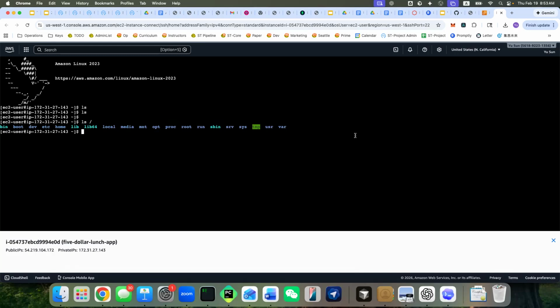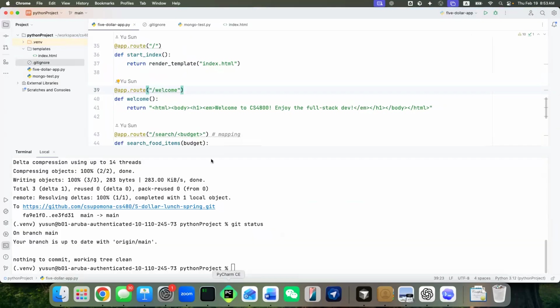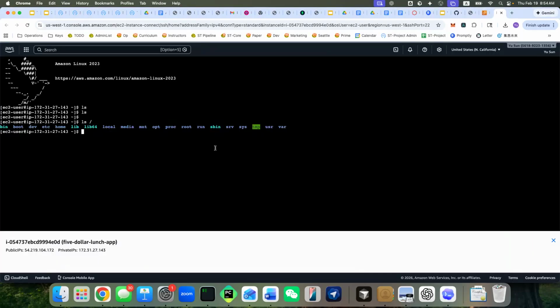Now, once we have a server, what's the next thing to do? Well, we're going to run our code there, right? Because I already know how to run it here, and now you need to run the same thing on the real server. If you want to run the code, the first thing you need to do is get all of the code into this server. Otherwise, there's nothing you can run. There are different ways you can do it. You can copy all the files over, in other words, download all the files onto this machine. One way is something called SCP, secure copy, which allows you to remotely copy files.